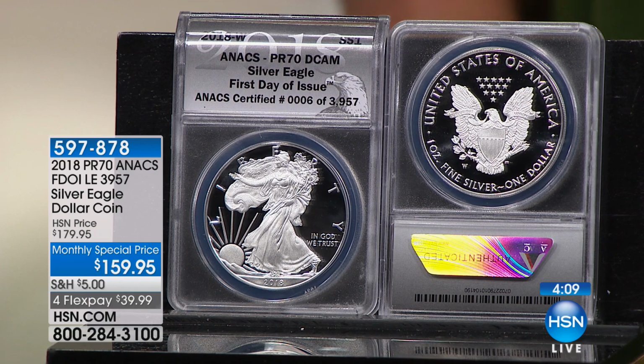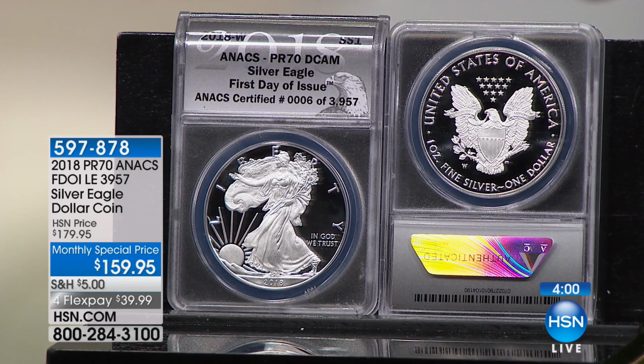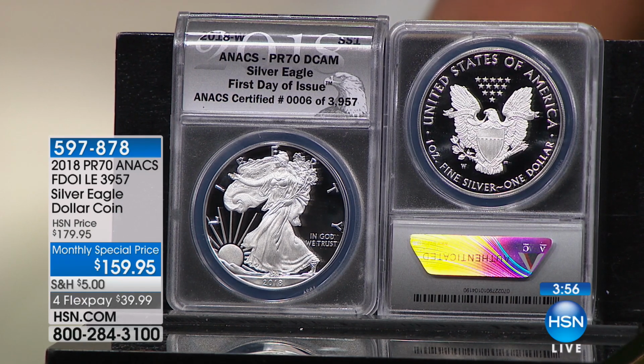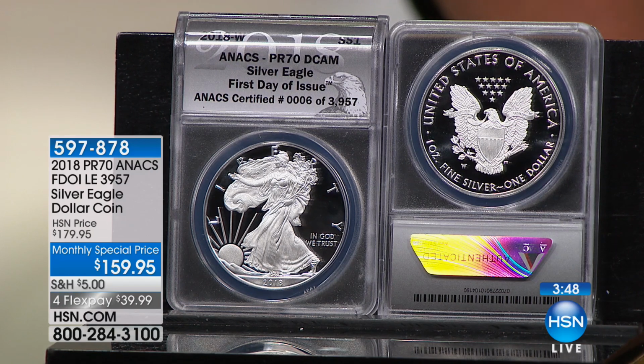So if you are looking for something special, something rare, you've met that threshold because you said the most important factors, the 70 grade and then the rarity. The 70 grade, the rarity, first day of issue. There are different variations, gradations of value and collectability is ultimately what we have right here. And the Proof Silver Eagle is kind of the thing. The United States government basically makes 3 Silver Eagles in a year. They make the regular Mint State Eagle, which is the most common. And those are the ones we sell at $99.